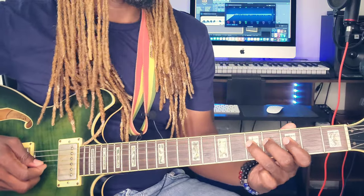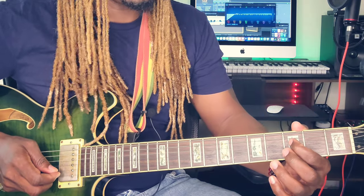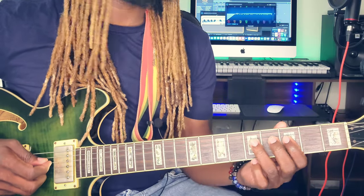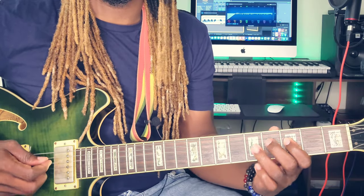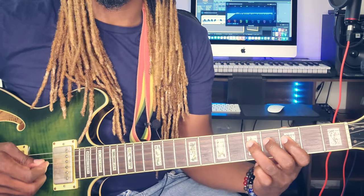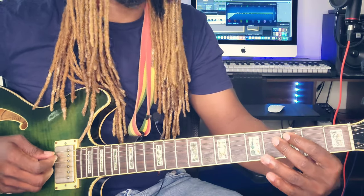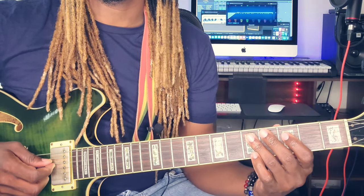Chromatic. So you want to start here at the third fret on the fourth string. Chromatic means one note after the other, half steps, then jump to the fifth string. Then again.